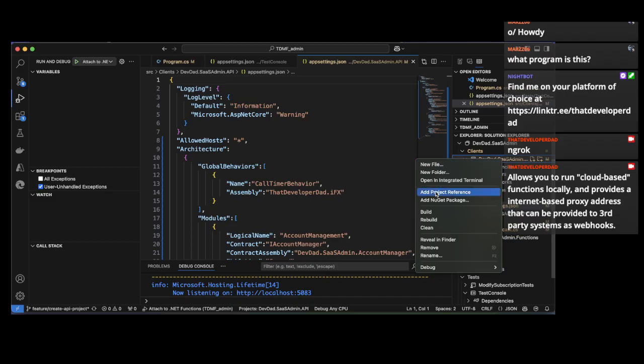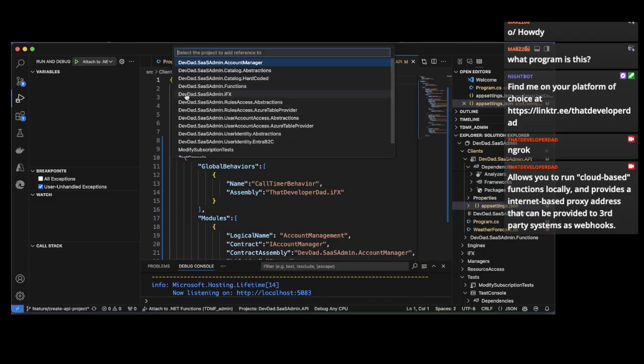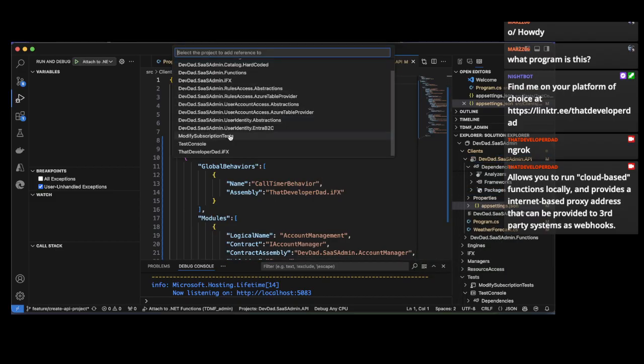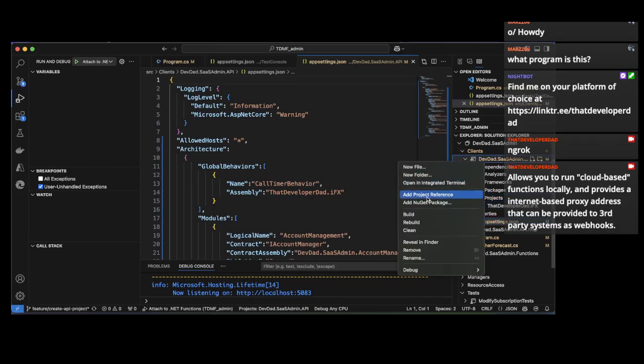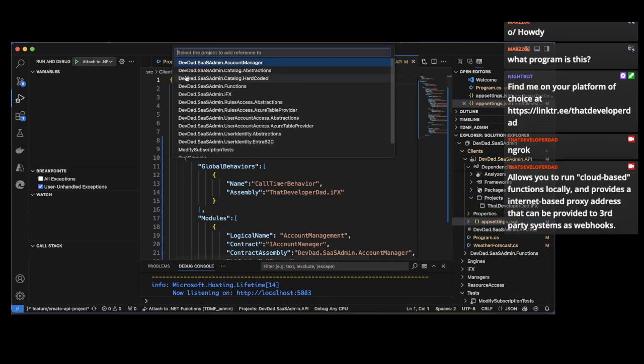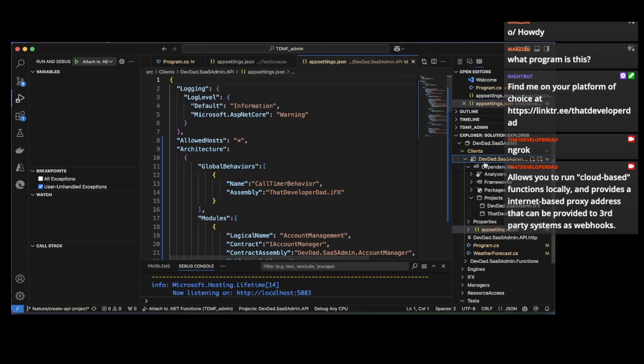I guess I have to do it here. Add project reference. The very first thing we're going to add is that developerdad.ifx. All right. There's dependency number 1. Project reference. I need sysadmin ifx.